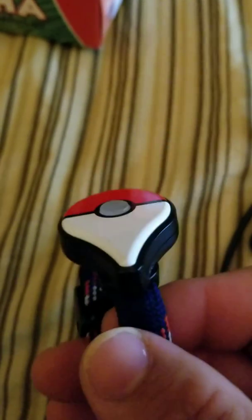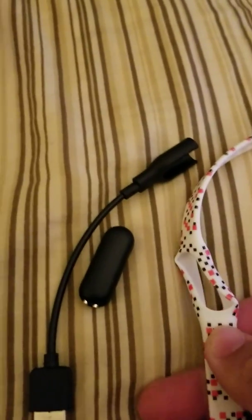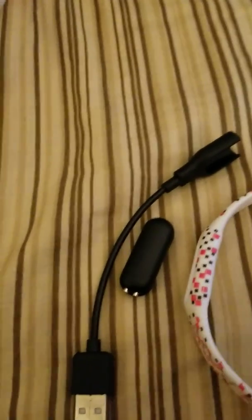So you don't have to worry about having something like this on your wrists, if you're an adult like me. Although, I'm an adult. So, yeah, back to what I was saying.